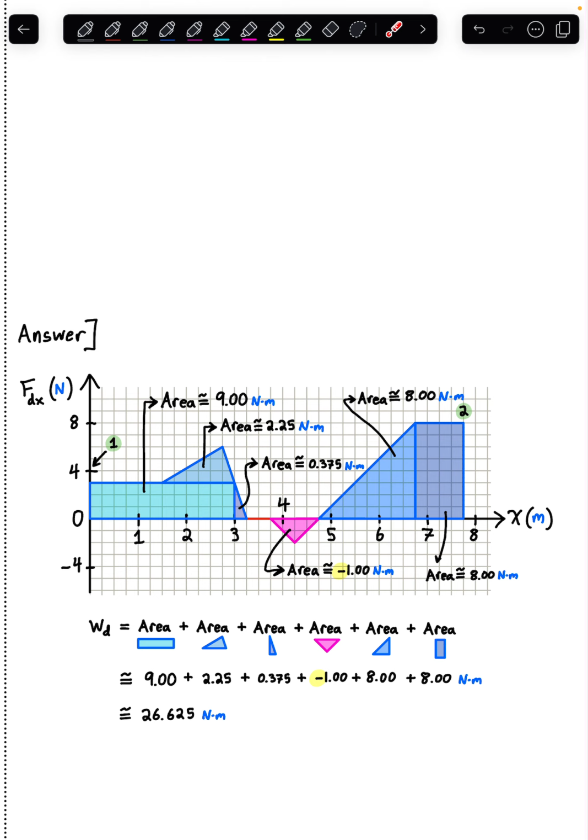that's doing negative work. So here we've got the wind adding kinetic energy as it pushes the gem to the right. Then here the wind is removing kinetic energy, doing negative work as it pushes temporarily to the left. And then it adds kinetic energy again as it continues to push to the right. Adding up all these energies, counting this one as negative, the work done by drag is the sum of all those areas, comes out to be 26.625 Newton meters, a positive number, net positive work, indicating that the wind transferred a net kinetic energy to the gem, speeding up the gem over that time interval.